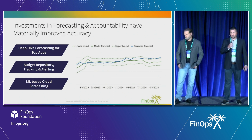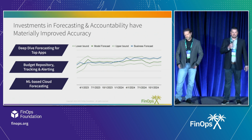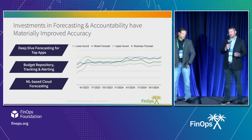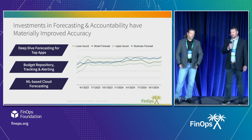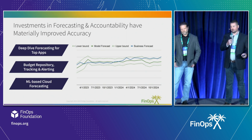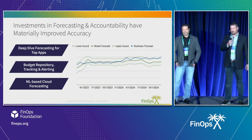When I think about the first, which is local accountability, we now have tech and finance partner on deep-dive forecasts for all of our top applications. Once we have the forecasts, we integrate them into the prior tool, our cloud financial management tool, so that you can see actuals versus forecast and budget side by side. That drives accountability, because we know exactly who may be driving an overage, and we can pinpoint that app and come up with a plan for them. That's driving accountability down to the application ownership. As a result, over the past 2 years, we're tracking within 1% of our budget, which, if you had told me that was possible 3 to 4 years ago, I would have said you're crazy.